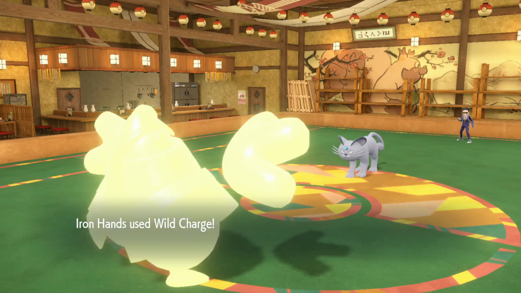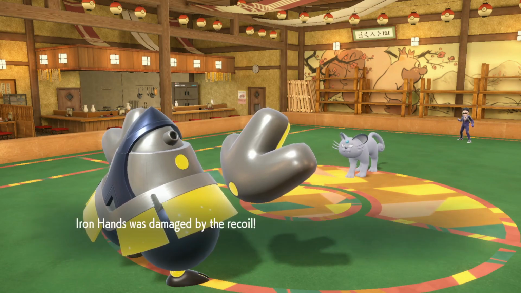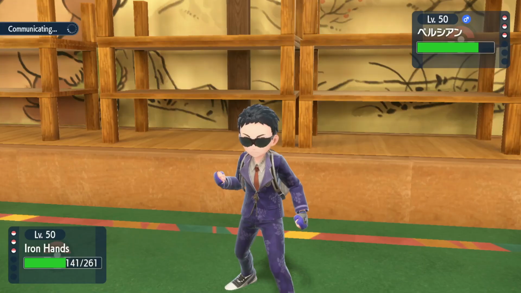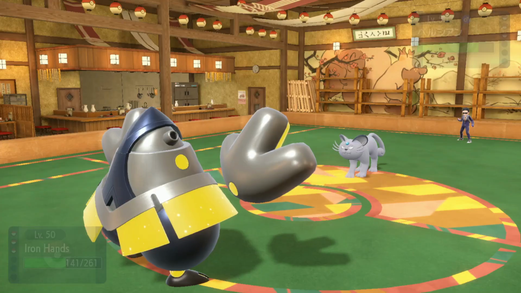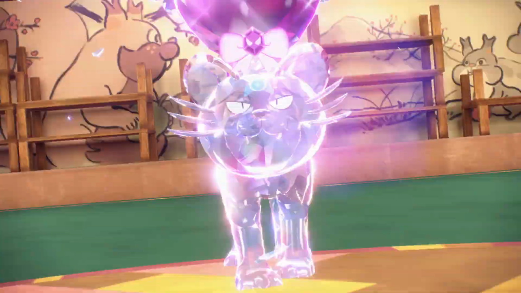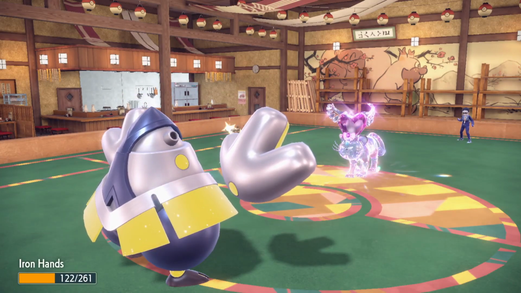Oh, Persian. Rocky Helmet Persian. Fluffy Rocky Helmet Persian. Very interesting. And here comes their Terra. Okay. Terra Fairy. You Terra Blast my guy? Foul Play. But pops my Citrus.